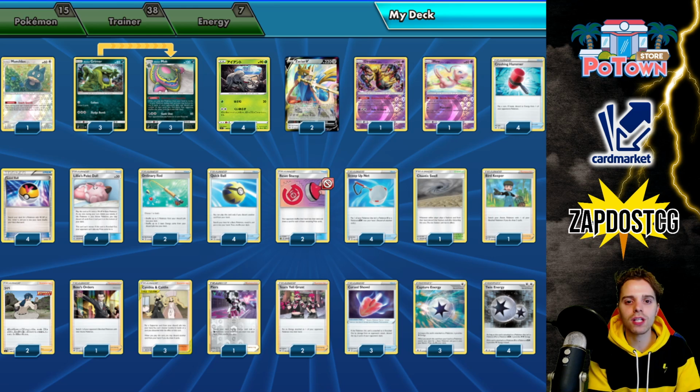We have, of course, Crushing Hammer in this list. Crushing Hammers, in addition to 2 Team Yell Grunt, and of course the Giratina Scoop Up Net combo, it's going to be huge. We want to set the opponent back, and if the opponent is not able to attack, we can just go for Devour with Durant multiple times in a row, and we can of course get back the Team Yell Grunts with none other than Cynthia Catlin.